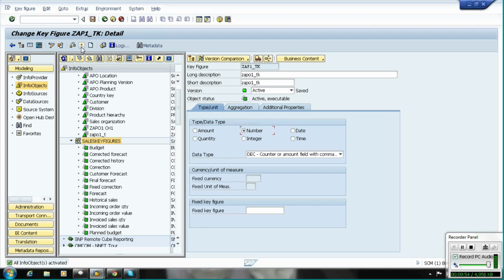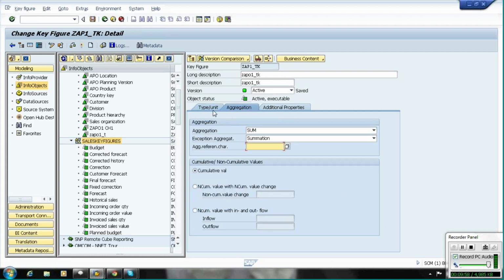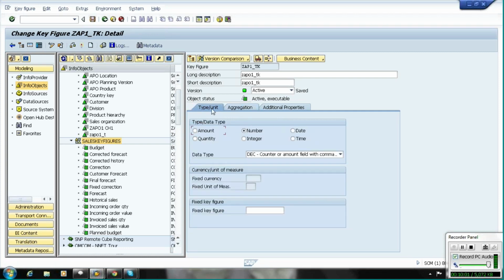So this is activated now. Like that we can create characteristics and a key figure.